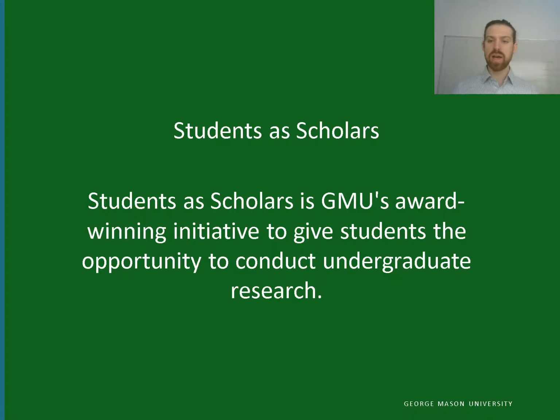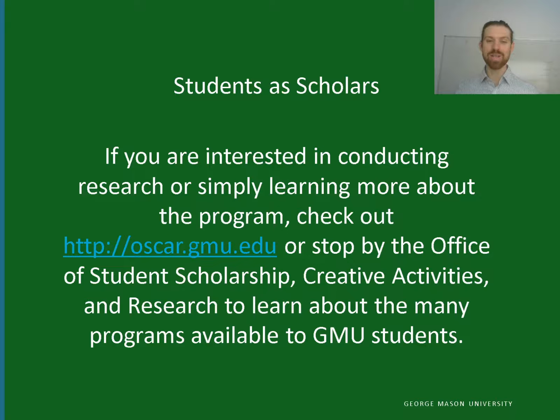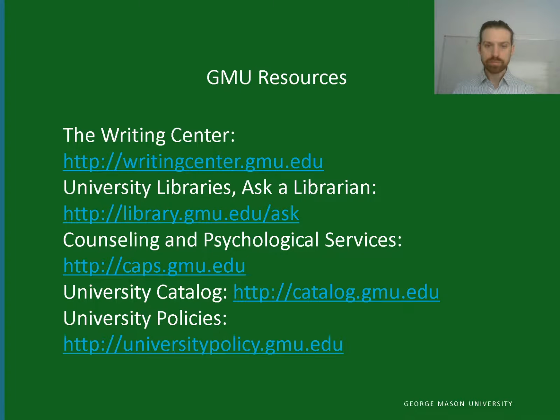Students as scholars: GMU has this initiative that gives students the opportunity to conduct undergraduate research, and you can potentially do that with me on this material if you are interested. If you're interested in certain research topics or just learning more about the program, go to OSCAR. Stop by the Office of Student Scholarship, Creative Activities and Research to learn about all of the different programs that are available to GMU students.